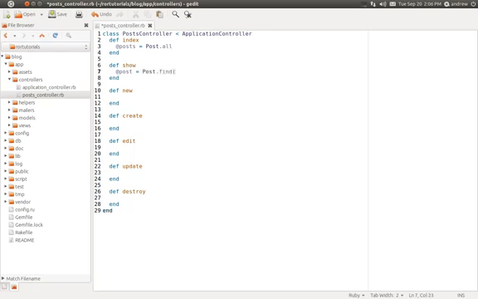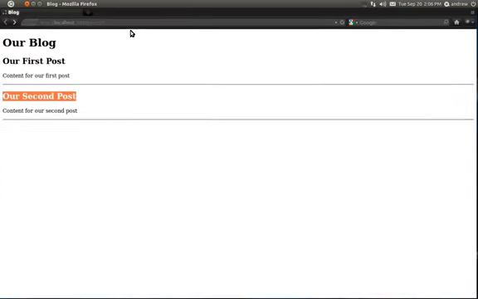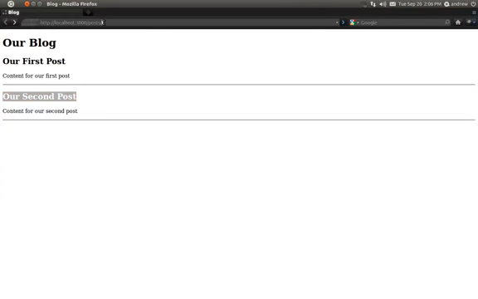What we need to pass to the find method is the ID of the post that we would like to get. We can't just hard code in the ID, because every time we access the show page, it's going to constantly just show us the post with an ID of 1. So we need some way of grabbing the ID from the URL, because the user might go to posts/10 to view the 10th post if we had one.